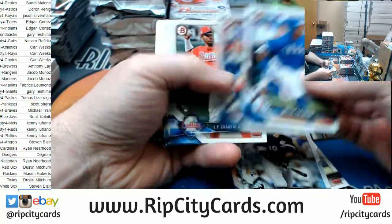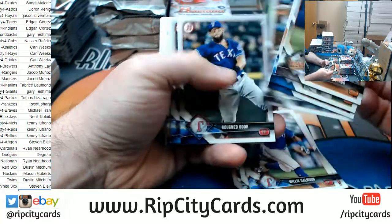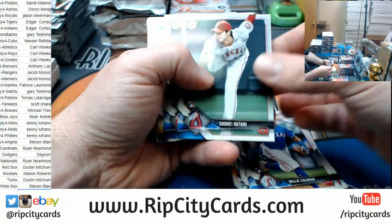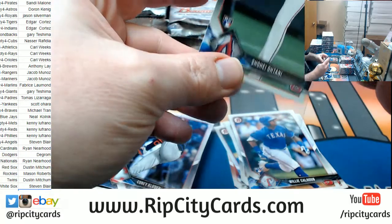Who did such a dirty thing to LeBron James? Who Kelly Olynyk'd him? Another Ohtani base card.